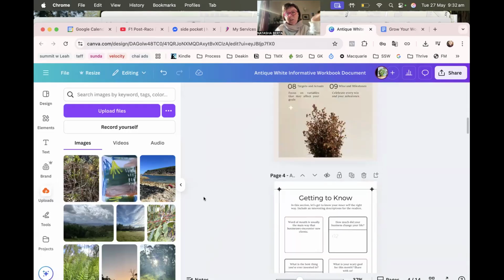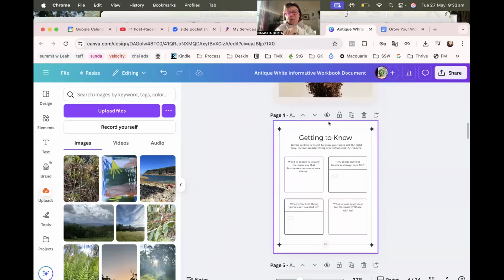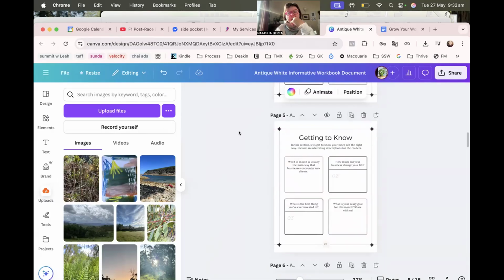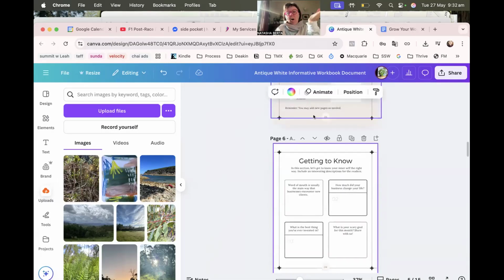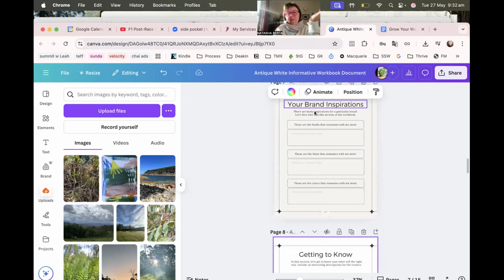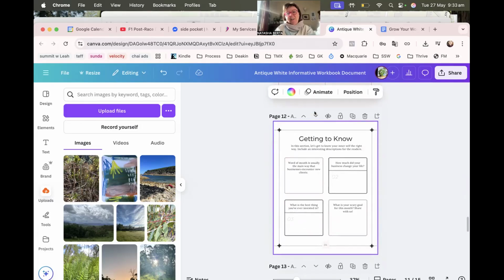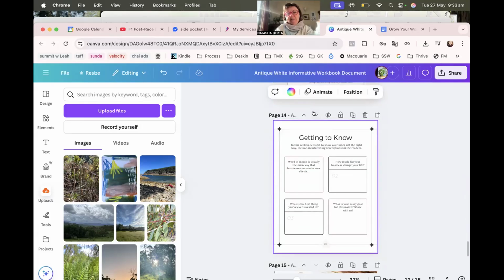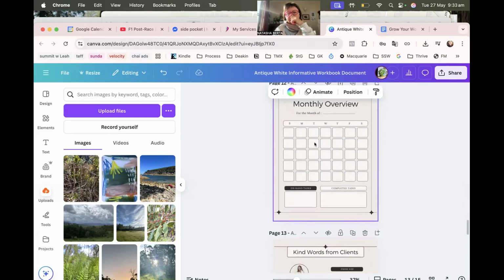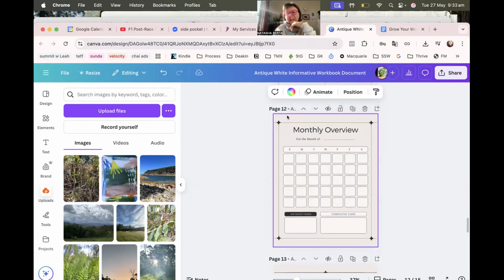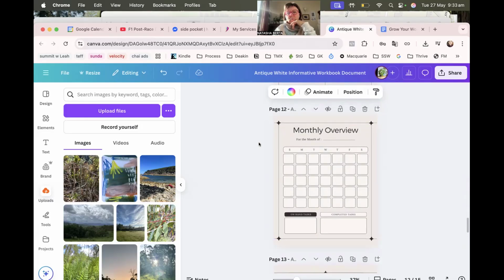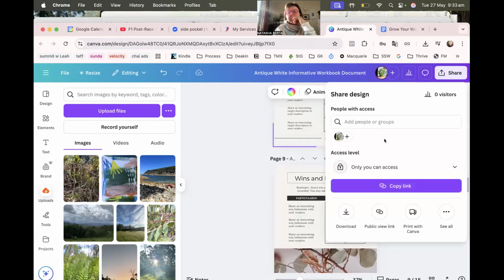I make the gorgeous version and I duplicate a few of these pages, and I might say, I'll pop them at the end of the design using these arrows. And I would say, with bonus printable pages, and I would make some of these very white background pages like this, because not everybody has a color printer. And then when they get printed in black and white, it doesn't look as good. So that's another thing I can do.